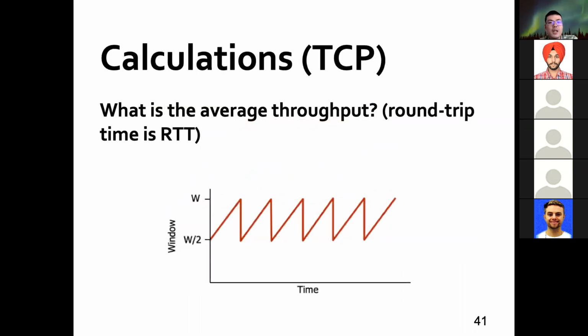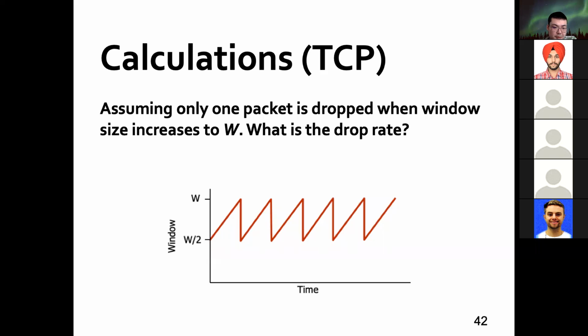And in the exam, we have some calculation questions for you. For example, if we assume that it's always, we don't even have a timeout, so this is a very ideal case, right? It's a very toy example. Let's say you increase to W, and suddenly there's a packet loss, you hammer down to here, and increase, and then 1 packet loss, you come down here, right? So what will be the number?